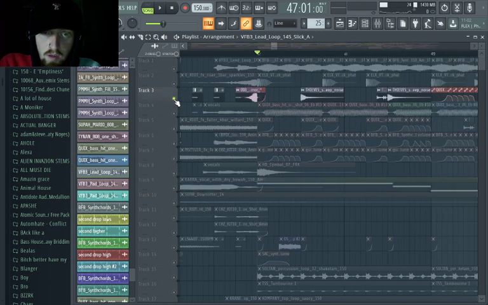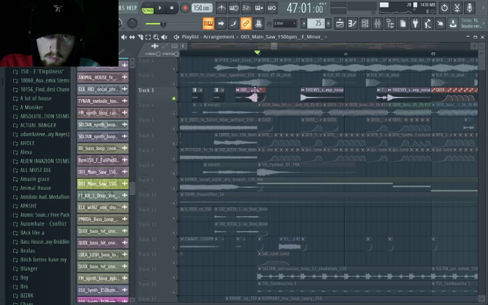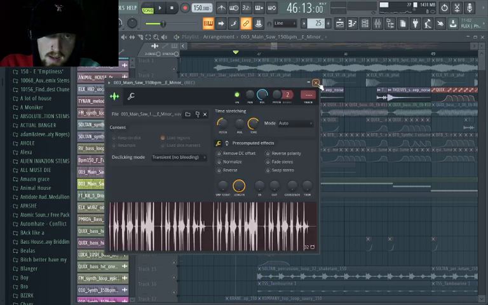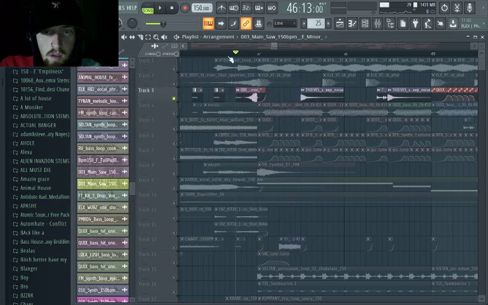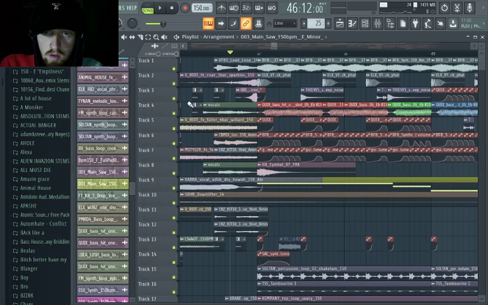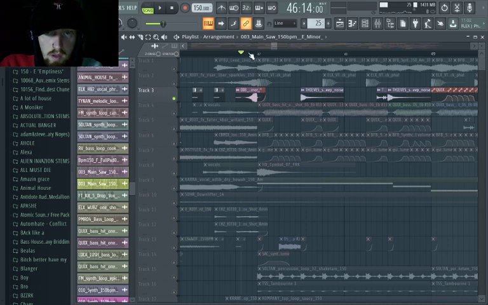So I guess one more thing I forgot to talk about in this build up is this part right here. This is all it is. It's like little chords. It was in E minor. I brought it all the way down to A, so it matches the rest of the drop. I guess I just played it. That's what it sounds like.